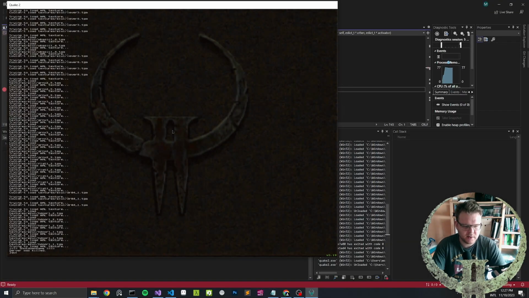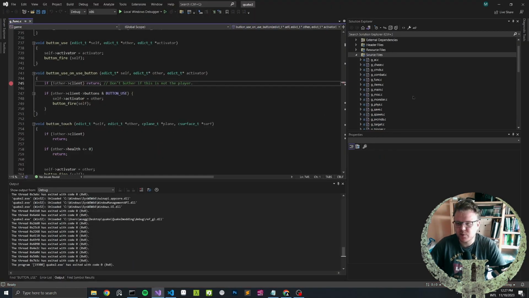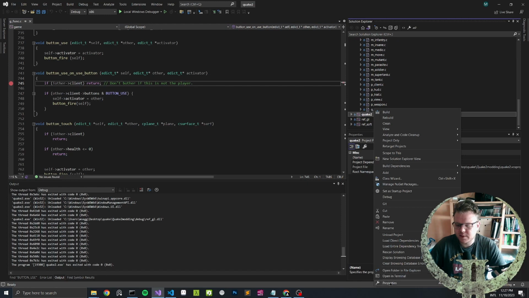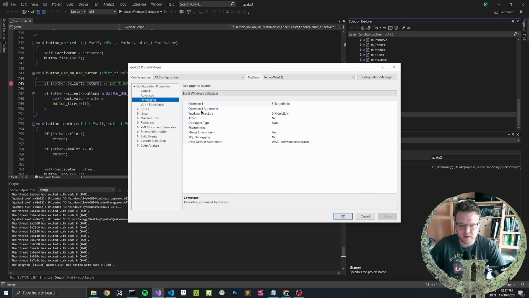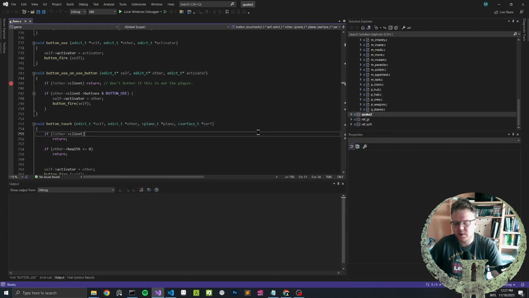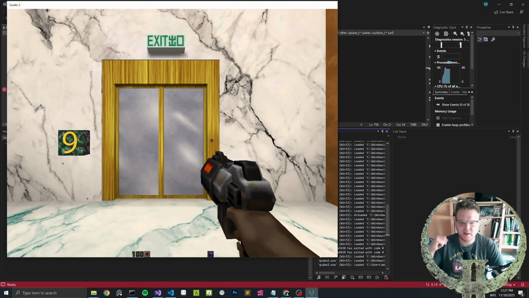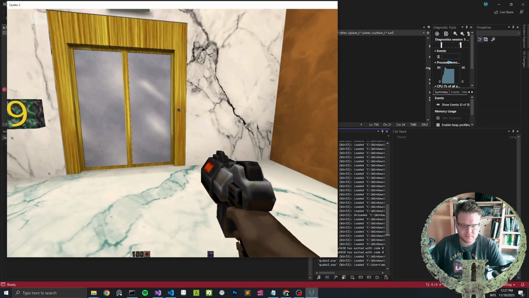Oh, by the way, just as a refresher, you can always start the game by default by setting some flags to the Quake 2 executable. If you go to debugging and then command arguments, you can always say plus map elevator doors, and apply and OK. And now it should by default load our own map.